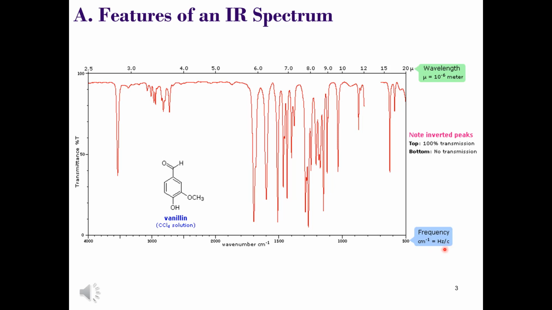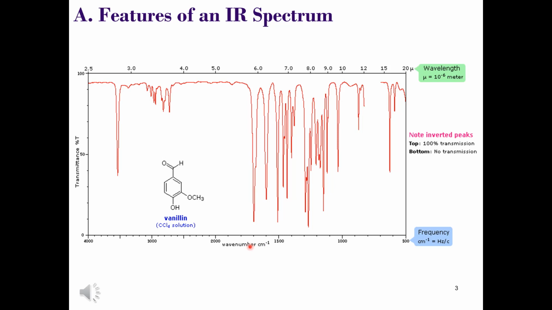One oddity about the x-axis that might strike you is that the high energy, high wave numbers are on the left and the low energy, low wave numbers are on the right. The scale is typically from 500 to 4000 inverse centimeters. However, if you were to convert the wave numbers to wavelengths as you see at the top, you can see that the scale is correct. It's just that the wave numbers are easier to cite when they're in this unit.